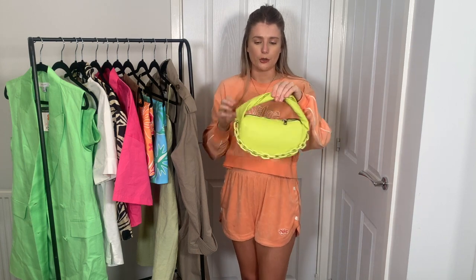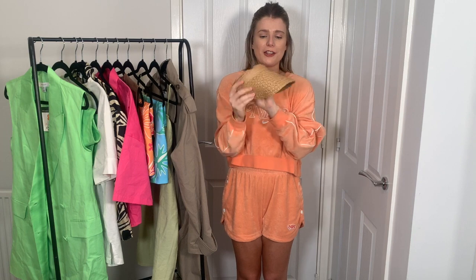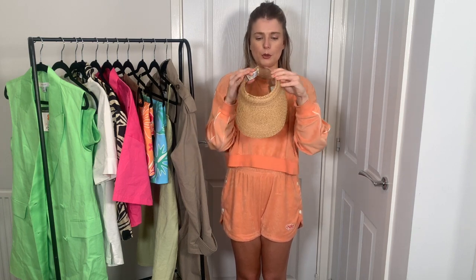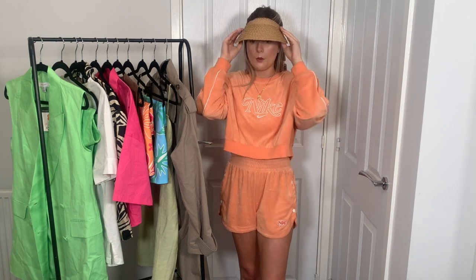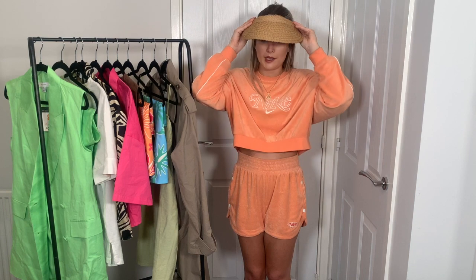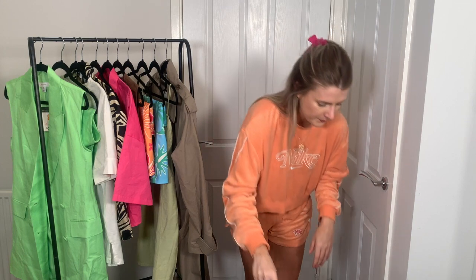Okay, please don't judge me — I didn't try this on in the shop. I just pick up what I want and try it all on at home, but if I'd tried this on in the shop I would not have bought it. Whatever this is — it's just not a vibe at all. It was £4, so not the end of the world, but it's going straight back. Lesson learned: you can try hats on in the shop, so just do it and save yourself a trip back.